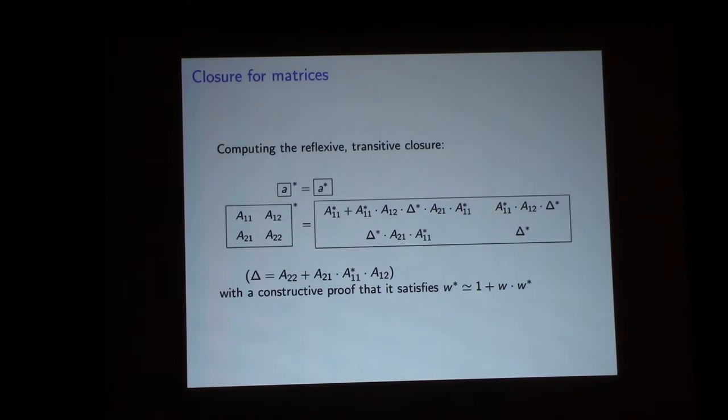So this is the end goal of the formalization. This definition of the reflexive transitive closure, which is quite daunting, I'd say. It's an inductive definition. So we have the single element matrix, which just uses the underlying operation. And then we have the quad matrix, which leads to this horrible expression.